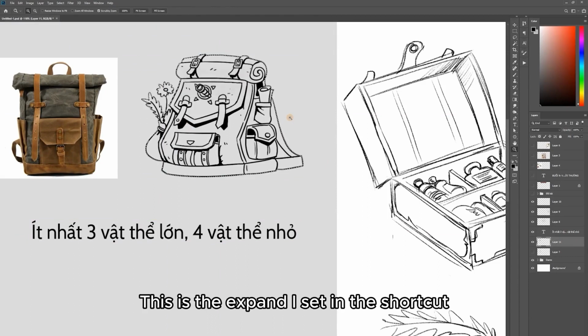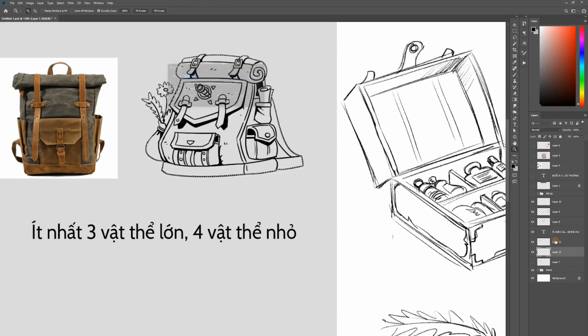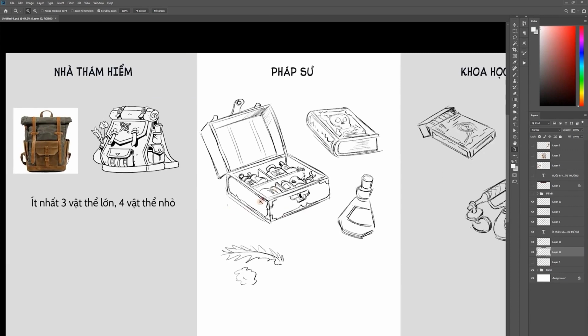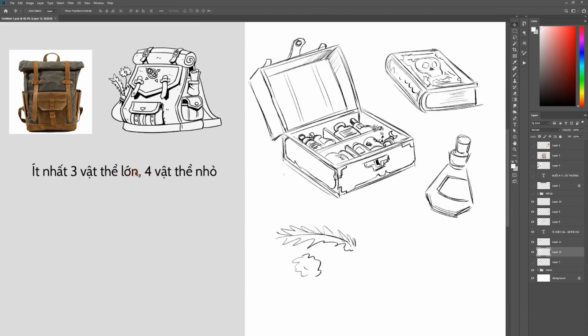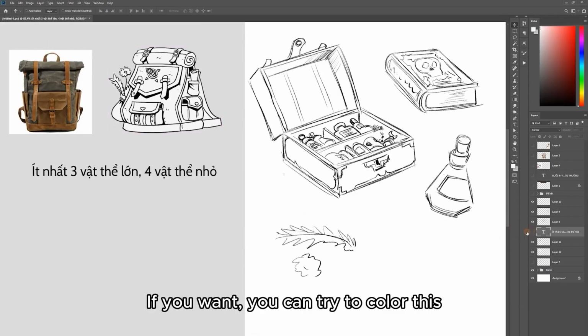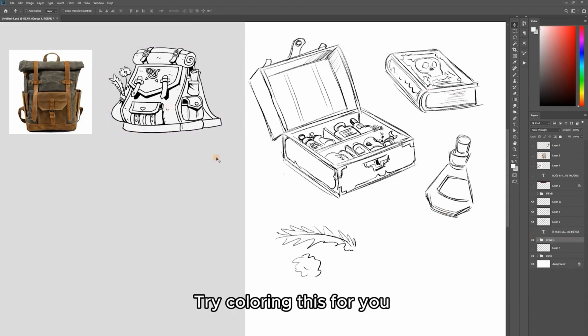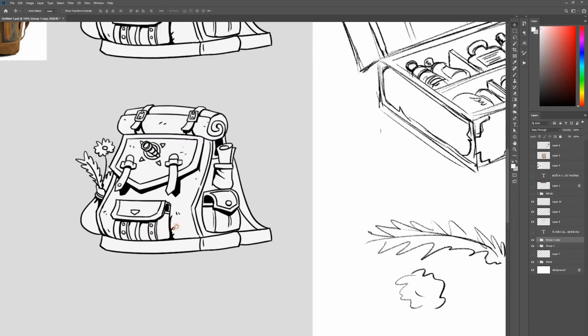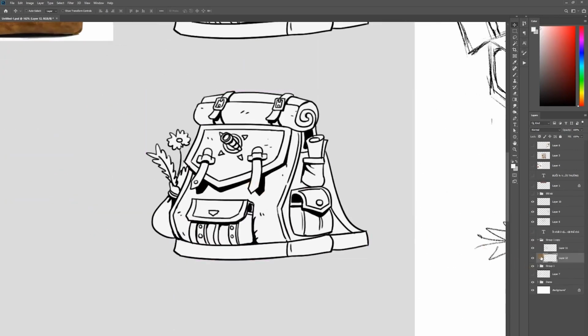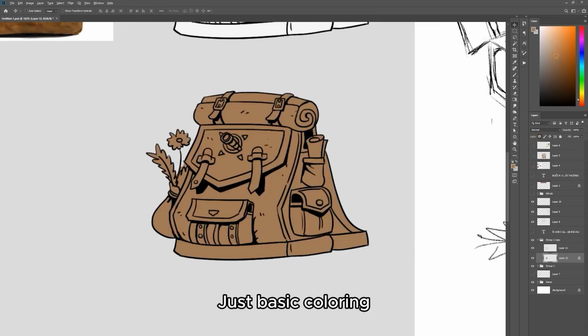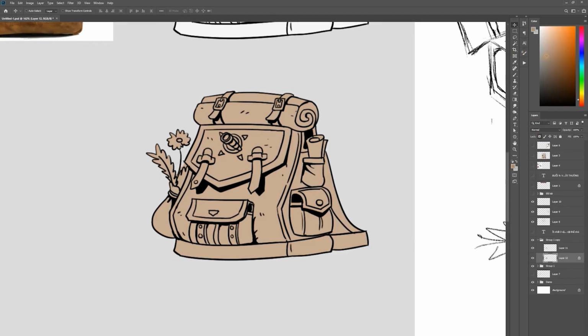This is the expand I set in the shortcut. You can install it yourself. If you want, you can try to color this. Try coloring this for you. Just basic coloring. Just check the color.